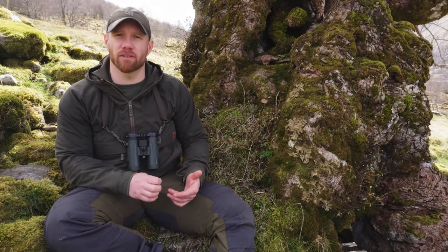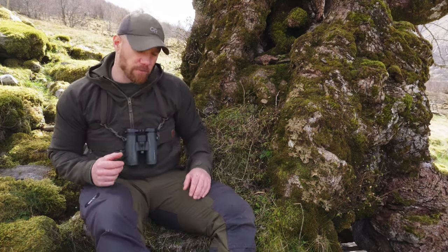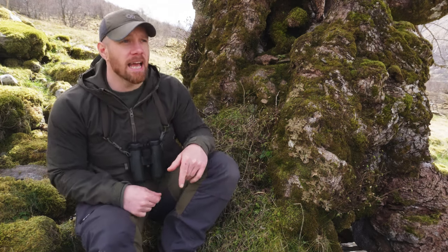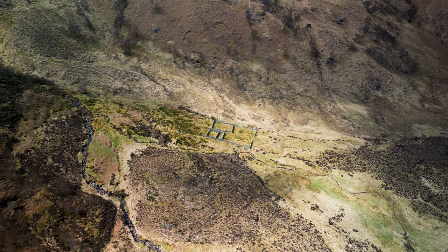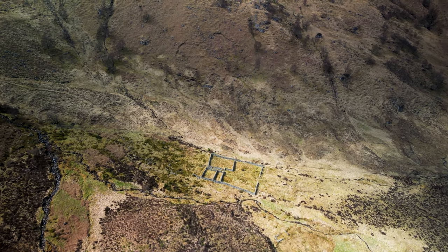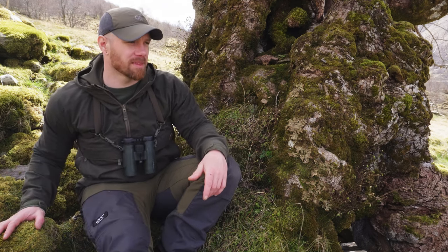We can't really say for certain if it came here naturally or it may have been planted. I've mentioned on other videos before, although this area seems remote these days, it was a fairly busy crossroads from west to east, and coming in from the south, from Clunie, there were people who lived in these glens. There's evidence of settlements all over the place, so it may have been planted, but this location, you probably wouldn't pick it for planting a tree.